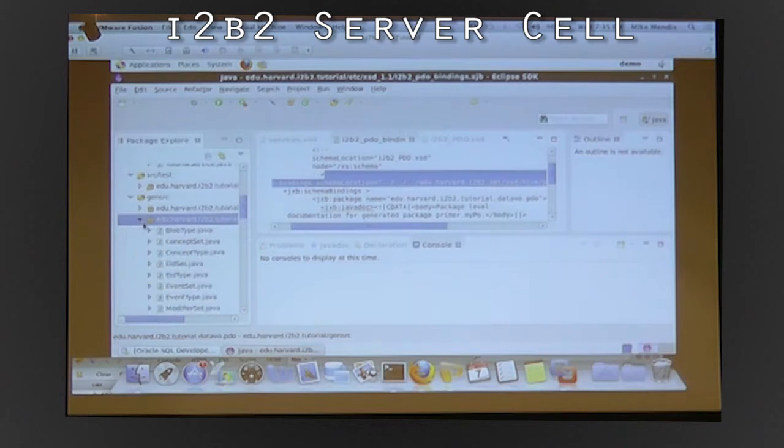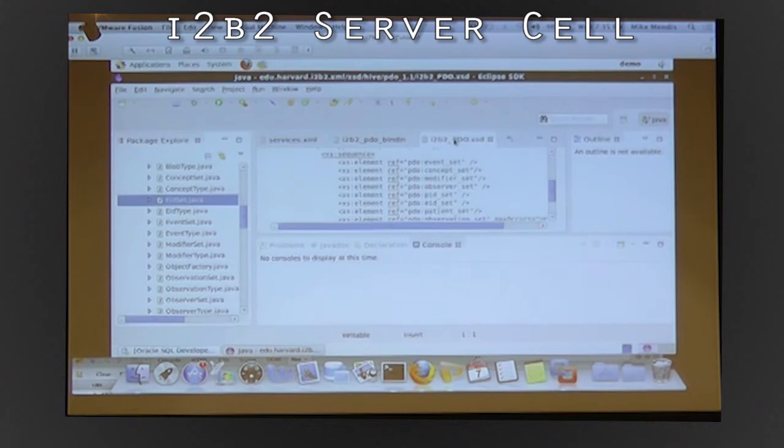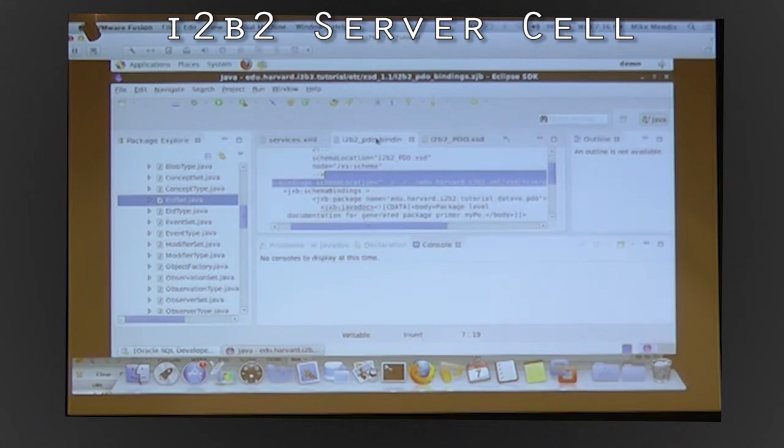So if we open this up, we'll see, okay, so EID sets. And then EID set right up, so that's PDO set. EID set here. So you create your XSD, and then you would create your JB file for the binding, and you just reference those two, and then you would tell it where to actually save it.